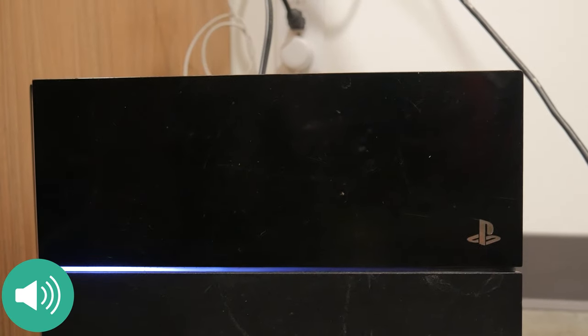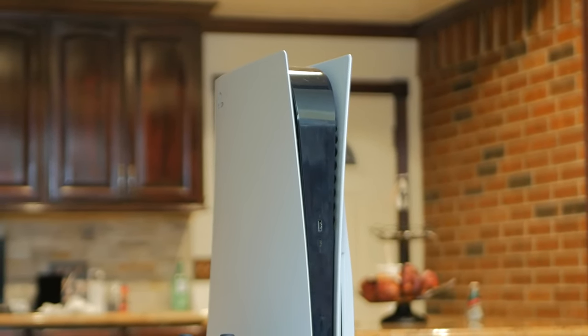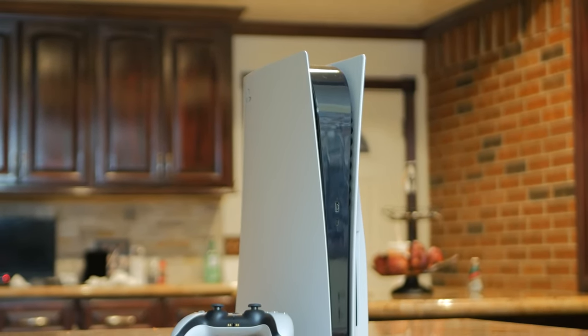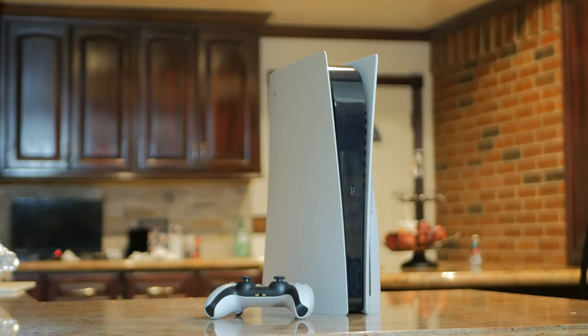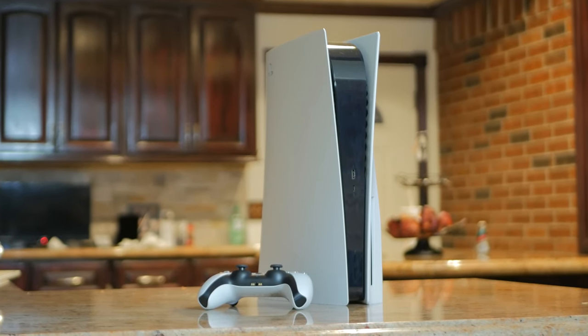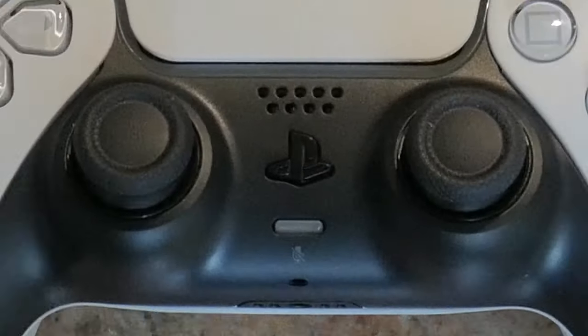Basically, all in all, just know that everything hardware-wise with the PS5 is just top-notch. I know we're gonna get tired of it and move on to the next console in the next couple of years, but right now, the hardware of the PS5 feels and is very, very next-gen. You wanna see just how next-gen it is, though? You wanna see what some might say is even more next-gen compared to the power and graphical performance? Well then, let's take a look at this guy.